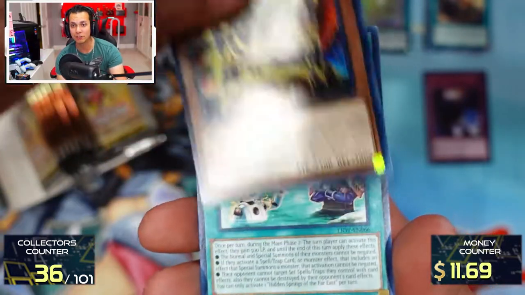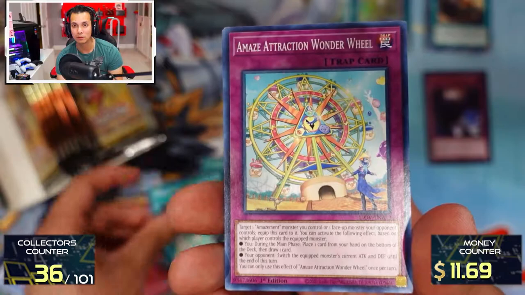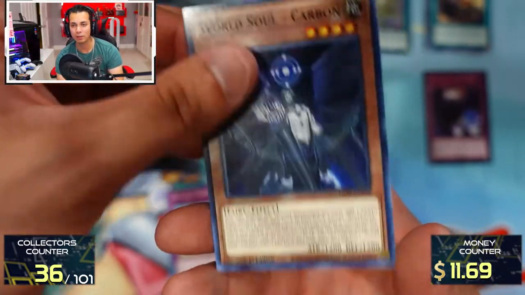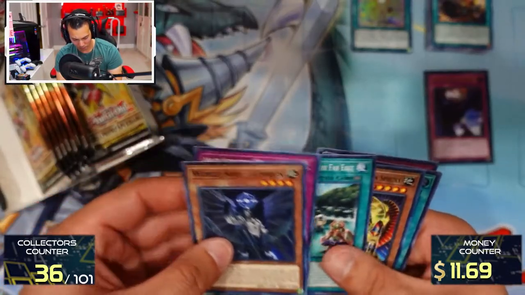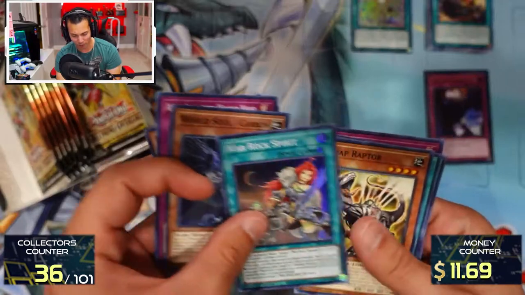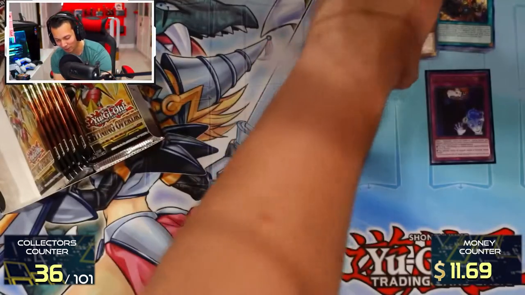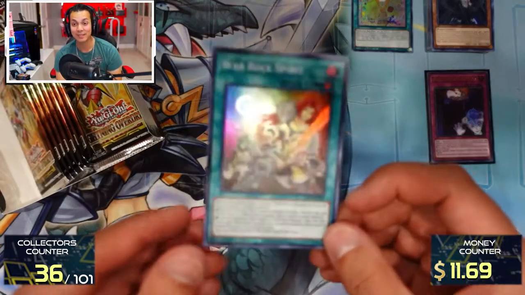Another of the Sphinx here. The Hidden Sprays of the Far East. The Amazement. The Carbon. Did we miss it? It was the... Oh, it was this one. That one. Yeah, Warrock. I didn't even see that was holographic. That's a low-key holographic one.